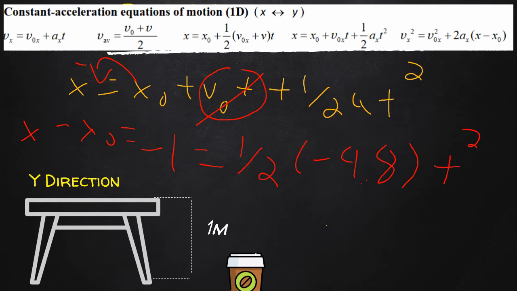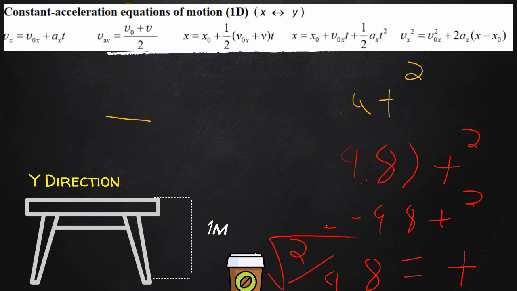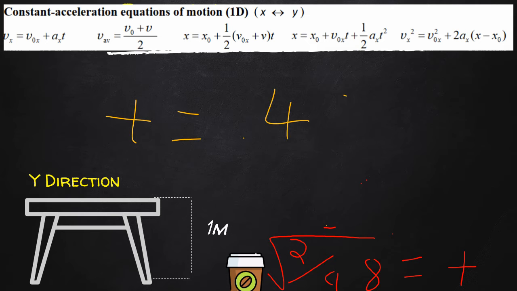At this point, let's just solve algebraically. If we multiply by 2 on both sides, we get minus 2 equals minus 9.8 t squared. Let's divide by 9.8, and they're both negative, so the negatives go away. We have 2 divided by 9.8 equals t squared, and when we square root everything, it ends up being 0.45 seconds. So again, to emphasize what we did, we started with the y direction because the time it takes for the cup to move is entirely dependent on how long it takes to hit the ground. Once it hits the ground, it's completely stopped. So if you can find out how long that takes, then you know the time.